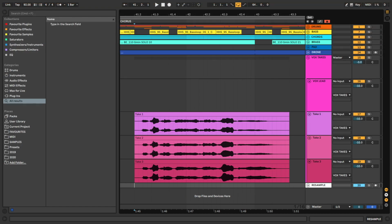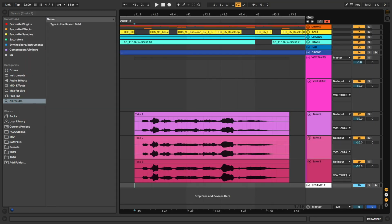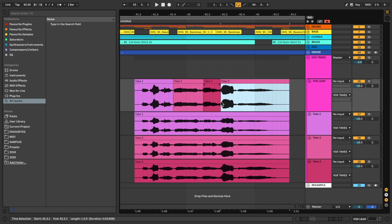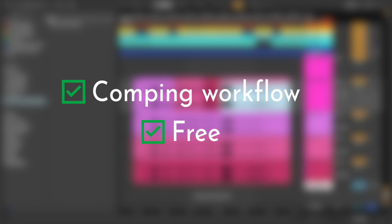For those of you who haven't heard the term before, comping is the process of recording multiple takes of an instrument or vocal and selecting the best parts from each take to create a beautiful lead take. It's so beautiful! Of course, you can record multiple takes in Ableton and then splice together pieces from each take, but nothing beats proper built-in comping tools. Using the Prime edition of Studio One for your vocal sessions gives you this ability for free.